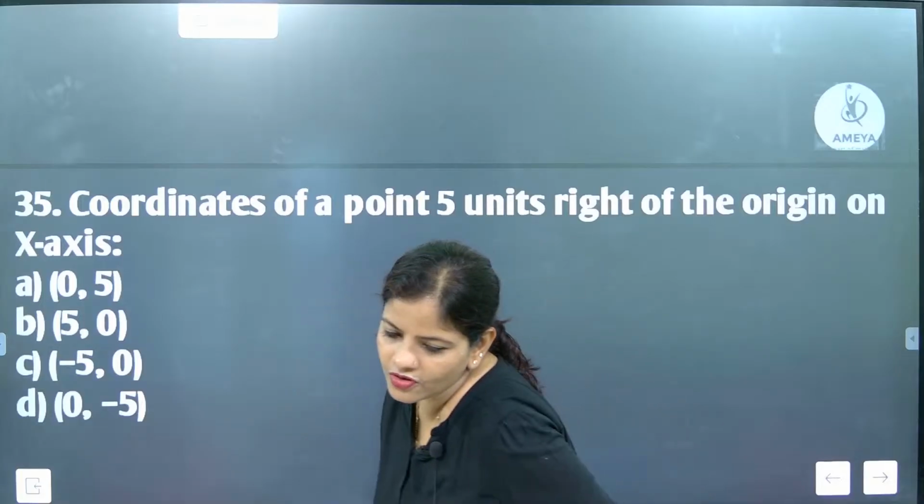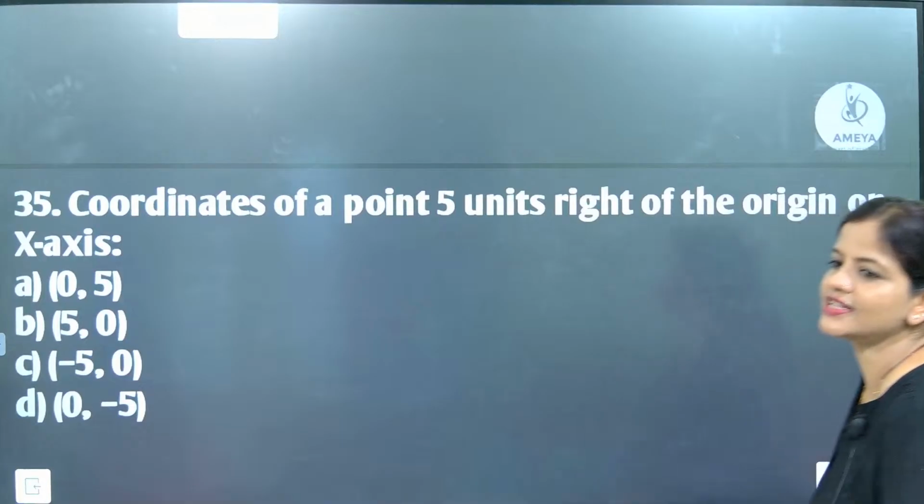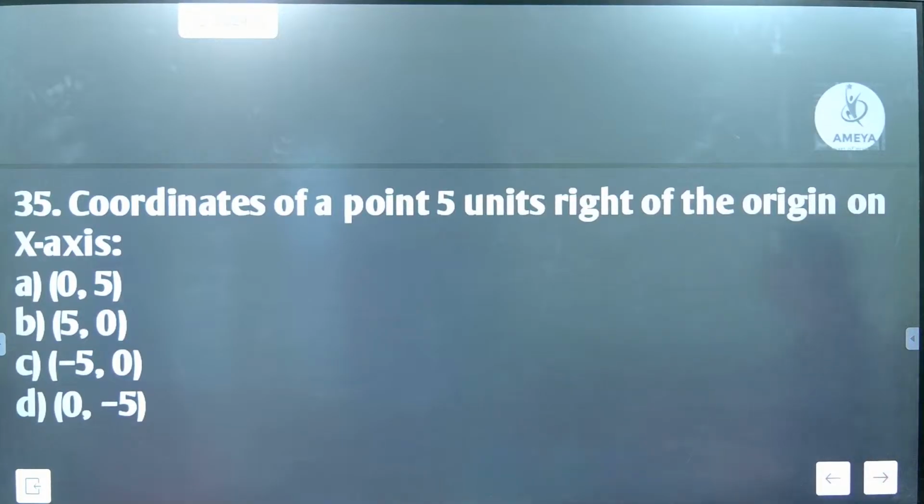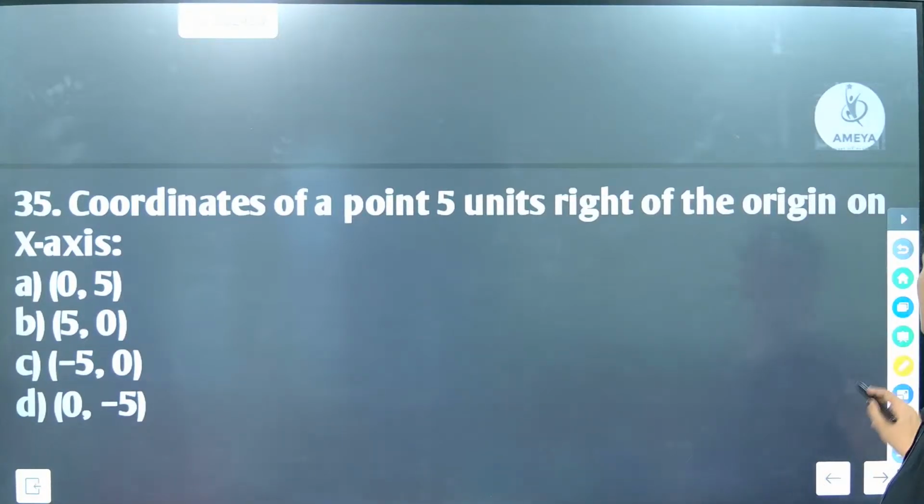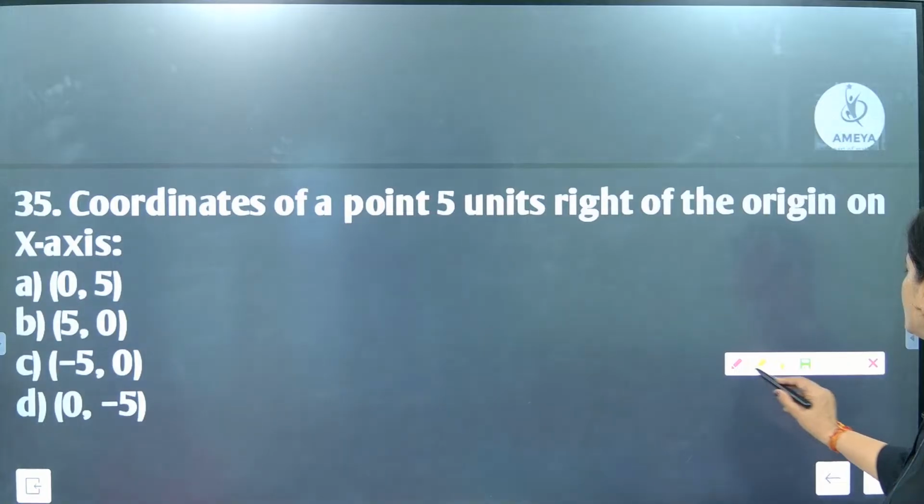Very good, Athar. Now come on. It's the time to think nicely. Now say 5, comma 0. Let's solve this one. Like a beginner, we are going to solve it first.